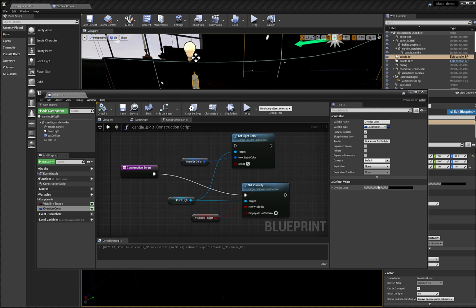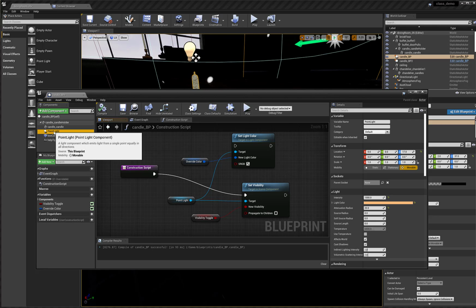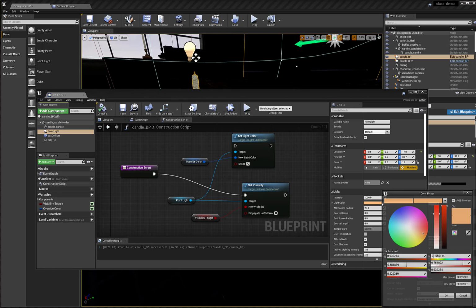And now I've got the ability to set a default color. I'd like the default color to be the color that the light starts with, so I can click onto the point light. Here's my default point light color. If I click there, there's a box. Mine already has the color here, but yours will probably say something like drag here to save color. All I have to do is click on this color box, drag up here, and that will save an instance of this color.